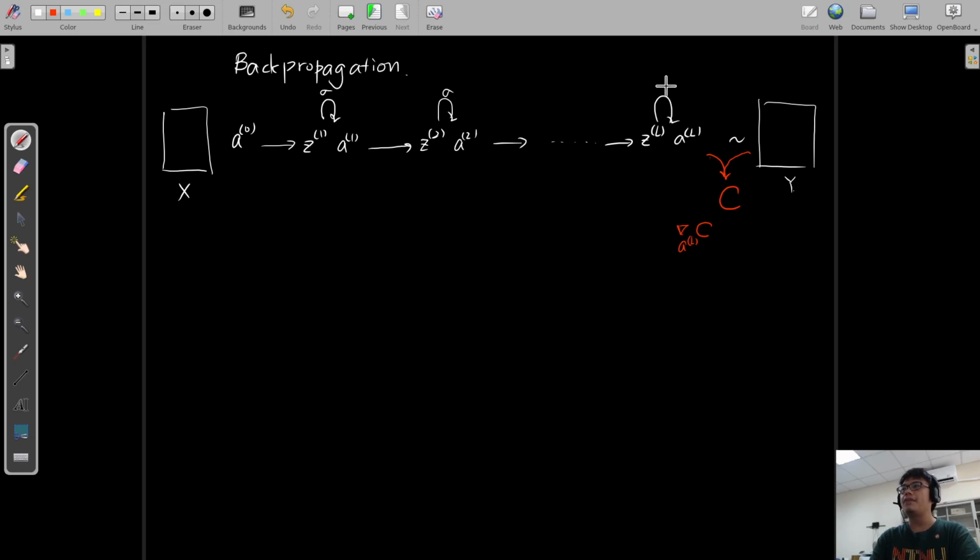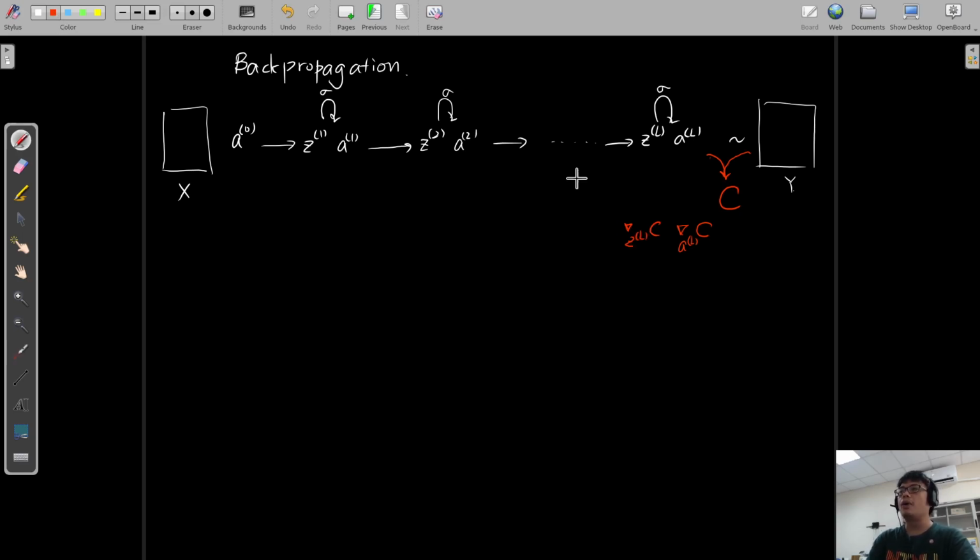And then before this sigmoid function, we can also come back, right? It is this ZL that generates AL. So we can use ZL to determine how much to change in C. So we will have the gradient of C with respect to ZL. If we look at this notation, it means ZL has to go in this direction in order to increase the value of C. This is a vector, it is a direction.